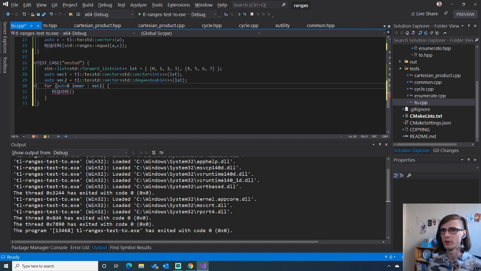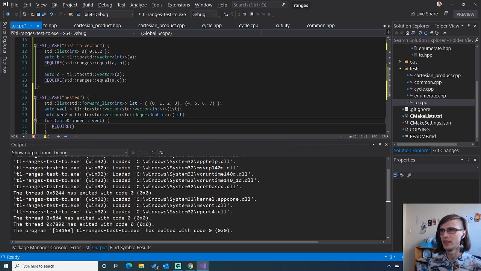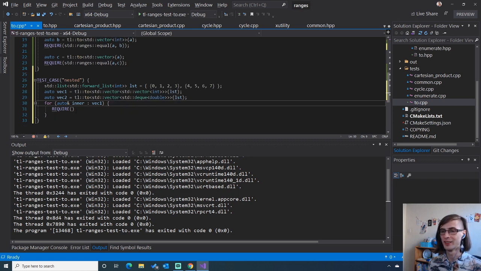we need to loop over both of these, and one's a list. This is where I would really like a zip range and zip them together and compare them, but we don't have zip right now. List it equals begin.